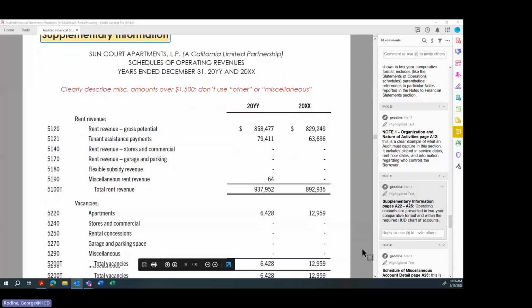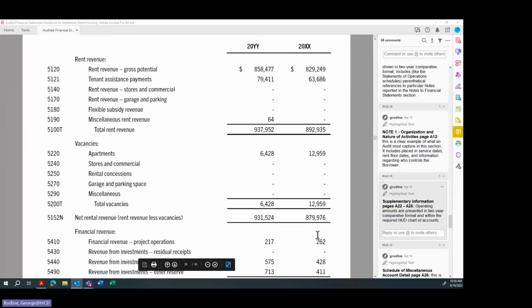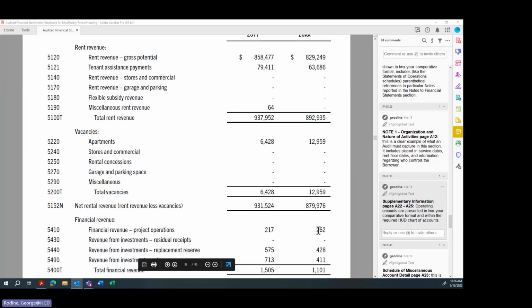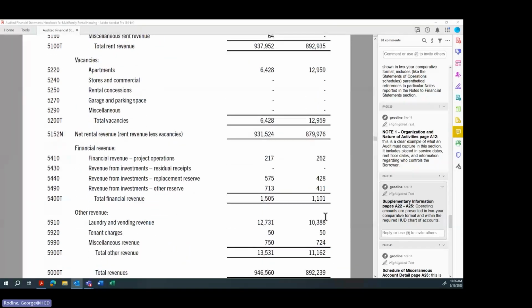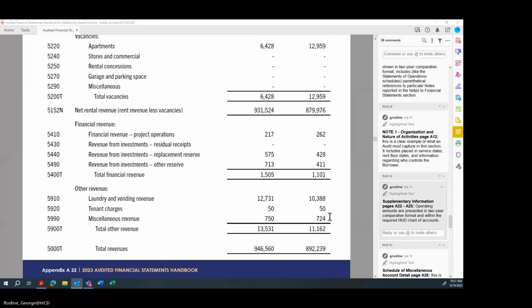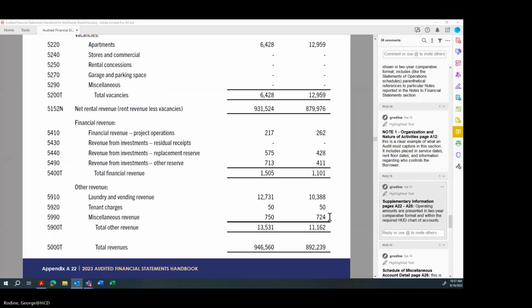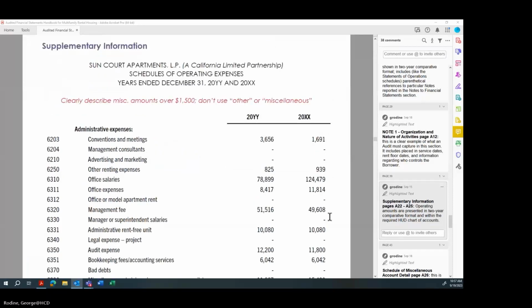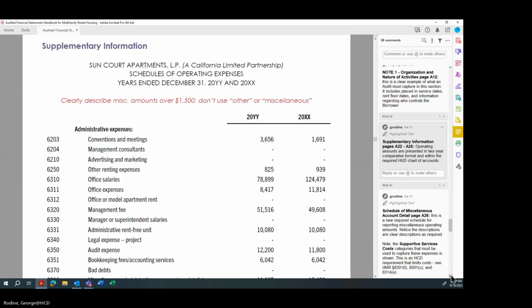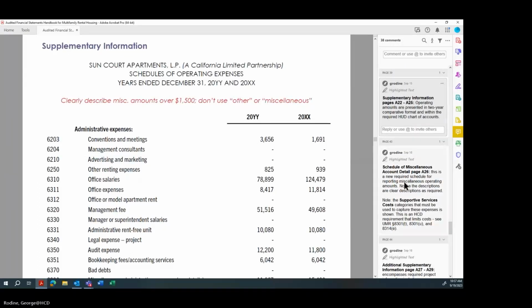Okay, so let's scroll down. This is the revenue. These are the chart of accounts and the HUD descriptions for those accounts. And where did you want me to go, Steve? And we do require that you stick to these chart of accounts, please. And I was hoping that if we get down to the supportive services, we would be able to show people the four.